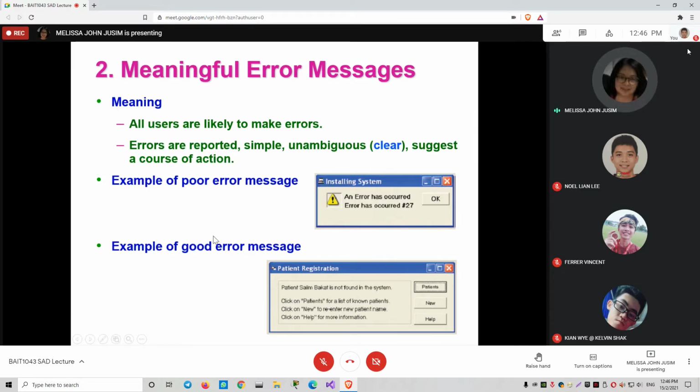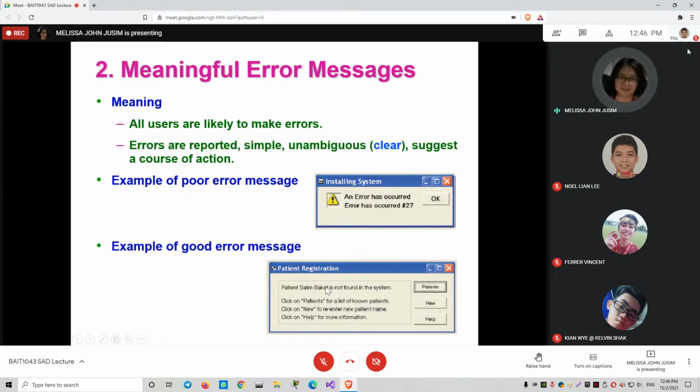A good error message will inform the user what has happened. It's very clear, like this patient name is not found. It's unambiguous. And then it suggests what the user can do next.